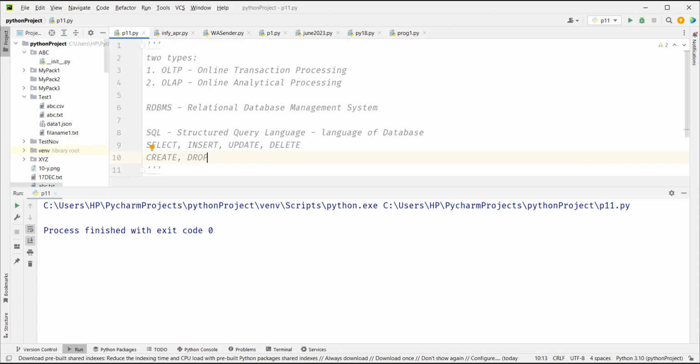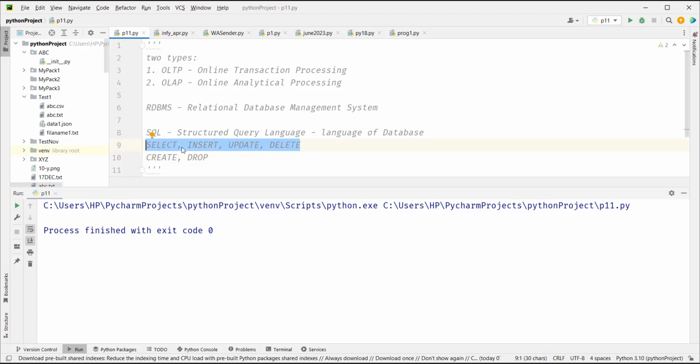Okay, if you want to make a career as a database expert, then yes, you have to get deeper into SQL queries. But from our perspective, we just need to know these: select, insert, update, delete. And if you are a data scientist or data analyst, then you'll be focusing more on select only.